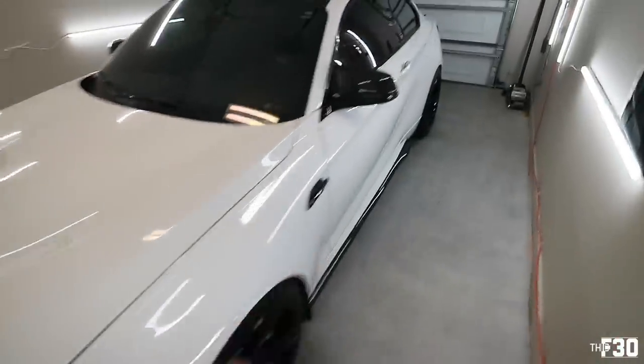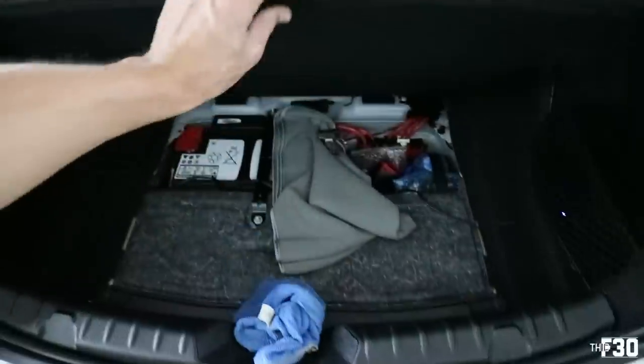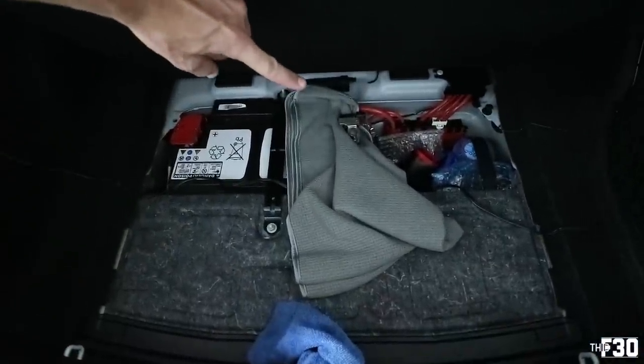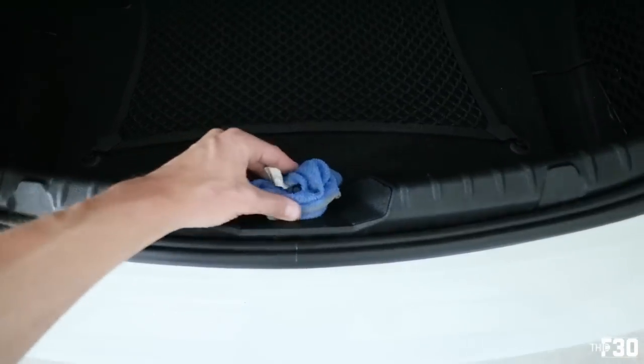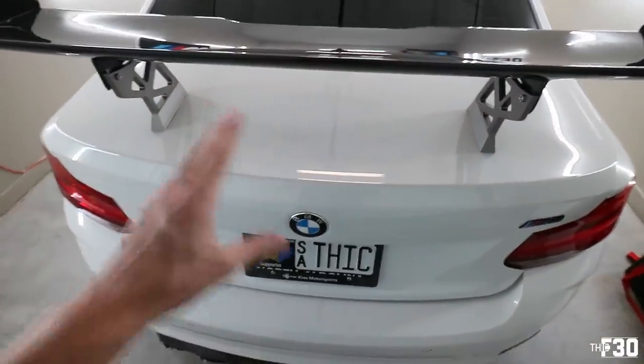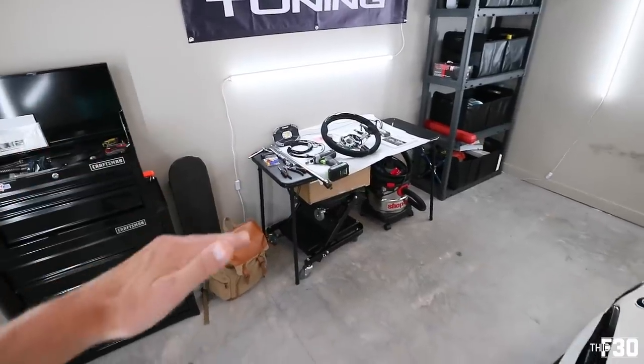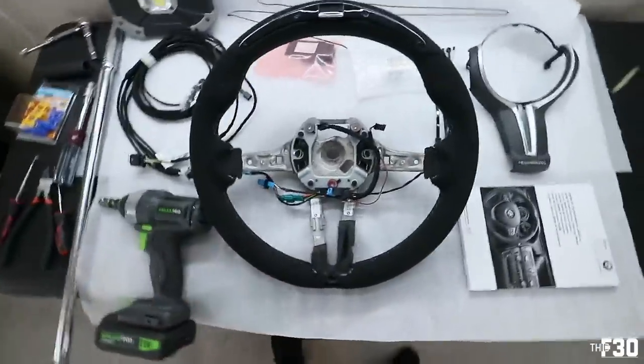If you guys are new here, this is my BMW F87 M2. We're going to disconnect the battery — it's behind the GTS wing in the rear deck lid. Go ahead and disconnect the negative terminal, put a towel under it. I also wrapped a towel around the trunk latch so I don't accidentally lock myself out. Also, I ordered a wonderful six-foot adjustable workshop table coming Monday — making big apartment gains here.